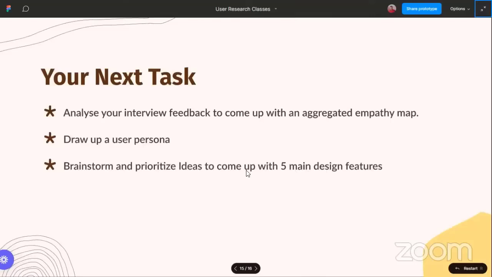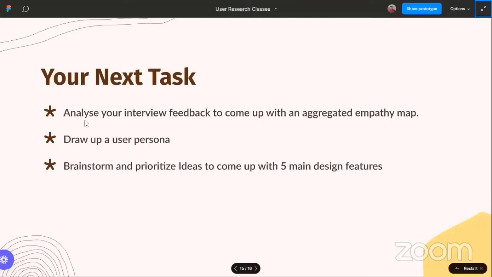You want these ideas to fall under the low effort, high impact, and high effort, high impact quadrants. It can be a mix of the two. But since it's just 5 ideas, I don't think you should be going for low effort, low impact at all, because I'm very sure that you should be able to get 5 ideas between the low effort, high impact, and high effort, high impact quadrants.